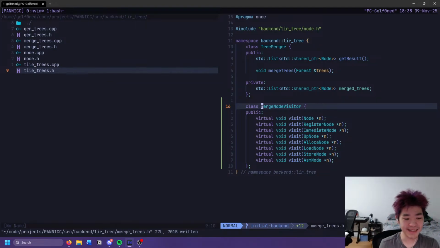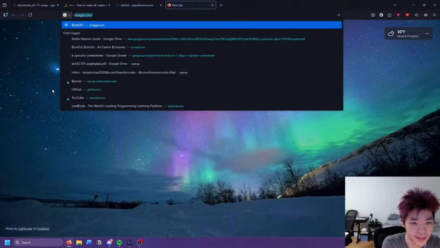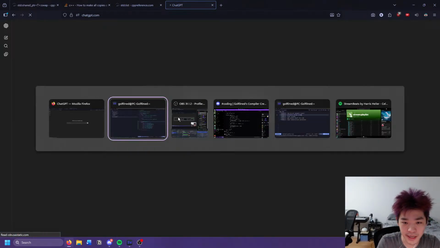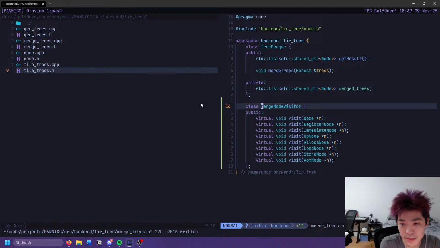I don't know, this is the most difficult part of any project, I swear. It's just naming things. You know, let's ask ChatGPT. Let's see what it cooks. If this doesn't cook, I will be annoyed.